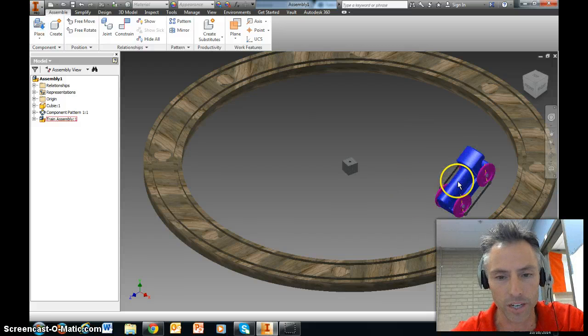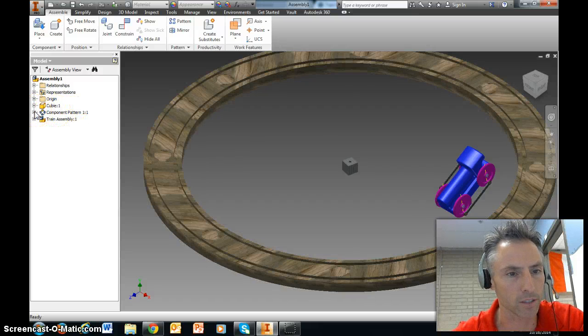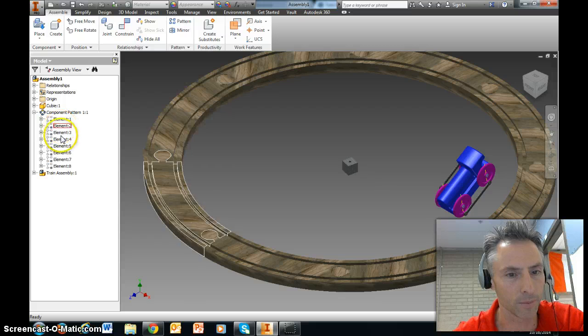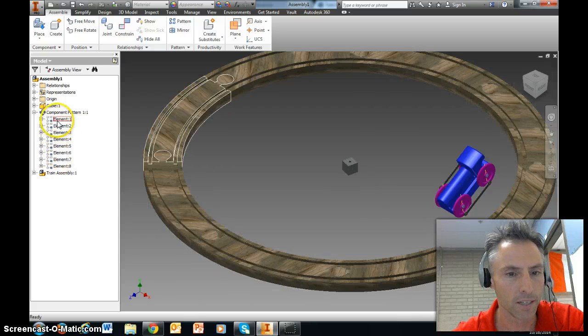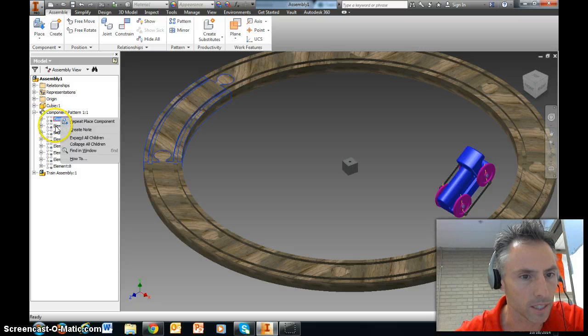Now I need to take this train and I need to put it on the track. What I'm going to do here in just a minute, I'm going to go to where it says Component Pattern. That is my track. So if I hit the plus, I can see all 8 elements. Those are my 8 pieces of track. Okay, and I just want to hide one of them. So I'm going to right click on that first one right there. And what I want to do is hide its visibility, which I'm not seeing the option to do. Let's try the second one. Give me that option. Yeah, okay, there we go.